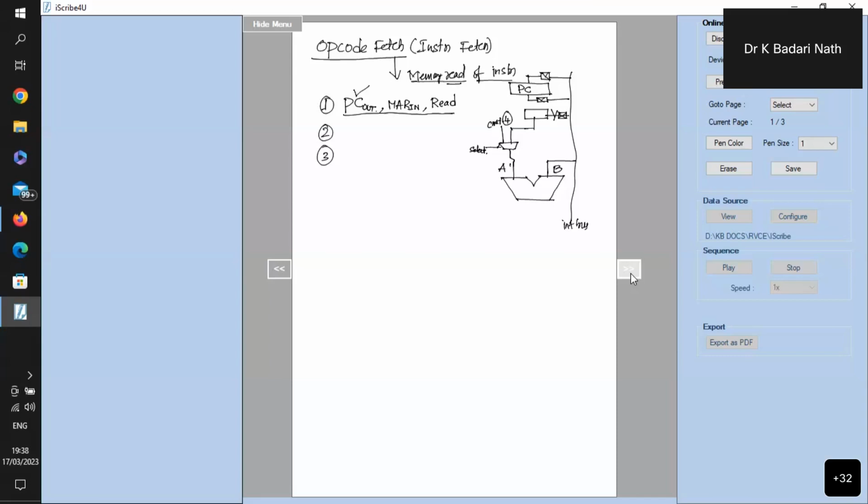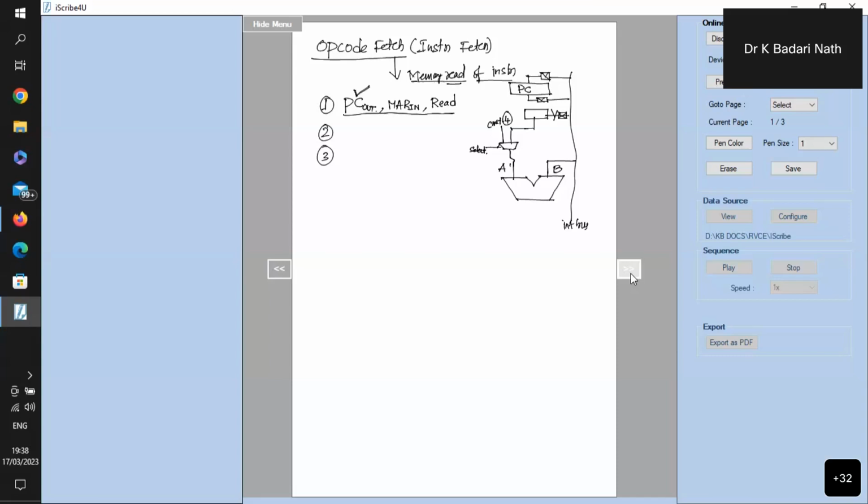That means that when you use the program counter contents to fetch one instruction, at the same time, during fetching, you have to make the program counter ready to be incremented by 4, assuming that a word consists of 4 bytes and the memory is byte addressable. The program counter should be incremented by how much? By 4, so that it is ready to point to the next instruction. When should this happen? Along with this, it can happen.